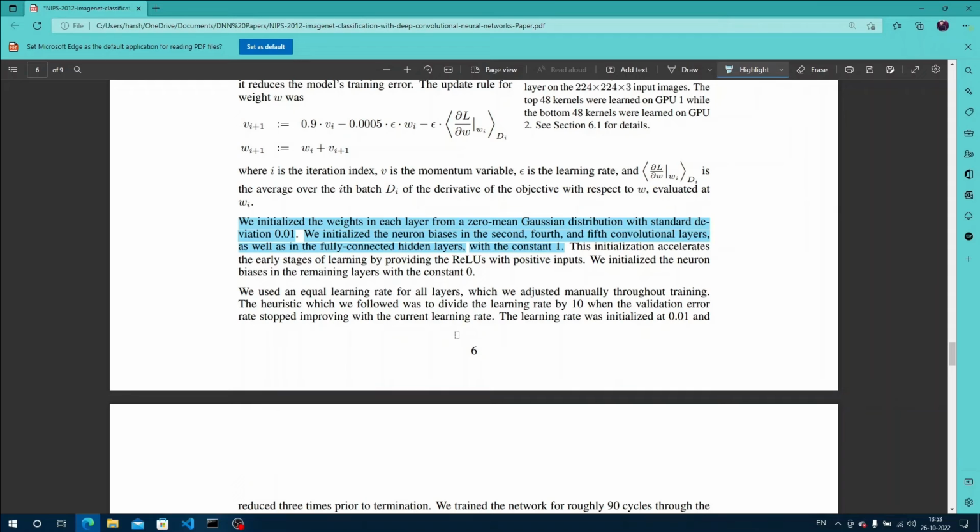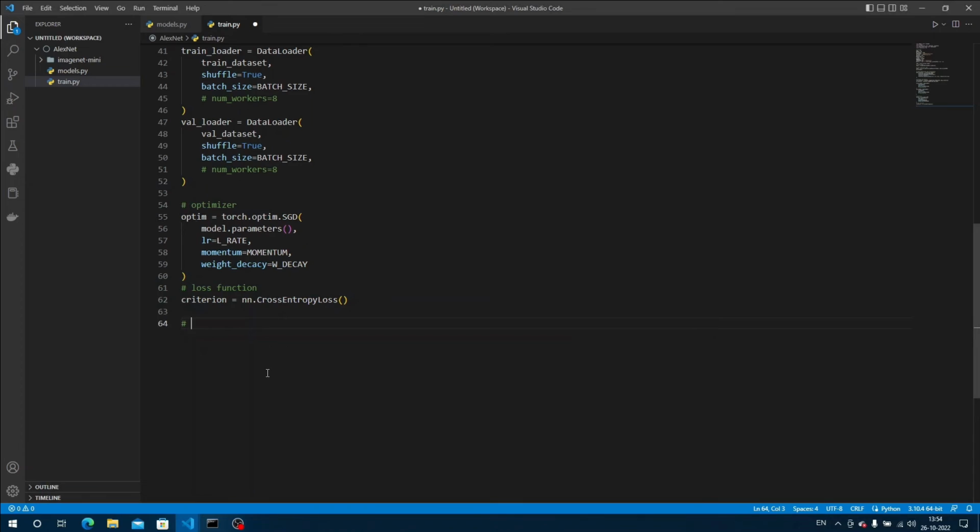So it means they decayed the learning rate by 10 when the validation error rate stopped improving. Here we can use the LR scheduler, which decays the learning rate after every X steps. So we define decay the learning rate.